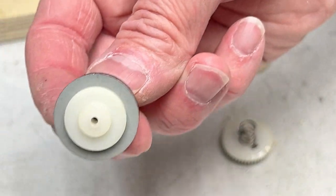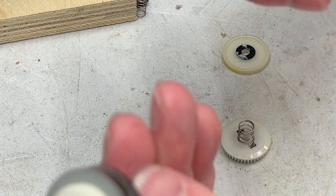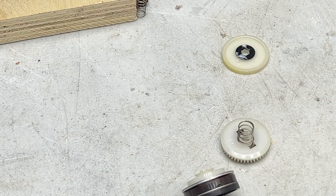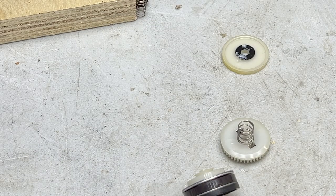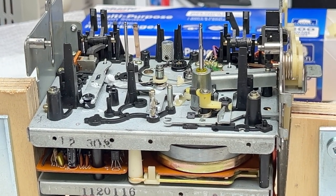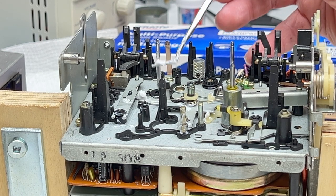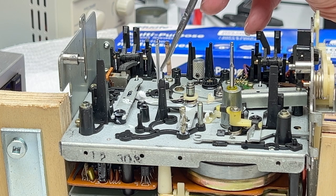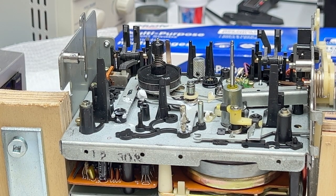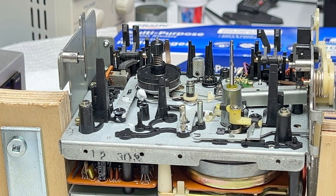Let's grab the other reel table, and we'll clean this too. Like I said, not taking this one apart. Okay, now, just want to mention, this here is the pulley for the back tension belt, so remember that. Okay, now we're going to go up to the transport again. And I'm going to officially do my moly coat application to the shaft here. And I've got moly coat where I don't want it again, on the brakes. How'd it get there? Don't ask me, because I don't want to admit I'm the guy that put it there.